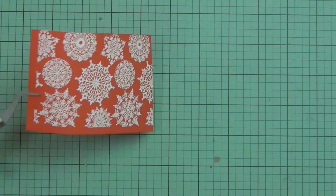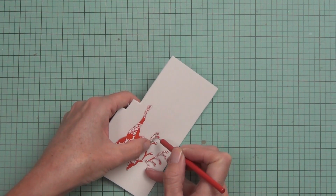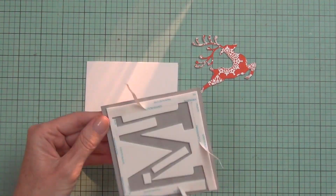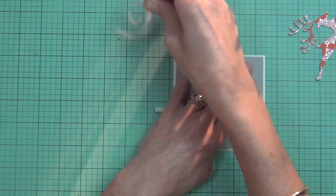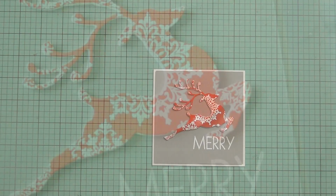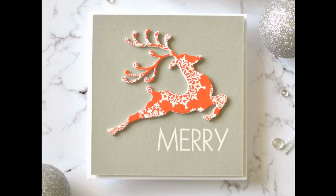Now I've got some red cardstock, and I do a couple of pieces of this red snowflake cardstock. So another card a little bit later on, I'll show you exactly what I did with that one. But this one, I die cut the reindeer, and I added the Merry Builders sentiment to the front of a darker grey panel and adhered that with some fun foam on the top of a square card. I actually added the reindeer on some fun foam and attached that to the front. This is a very clean and simple card, but I really like how it turns out. That reindeer is a really cool one.